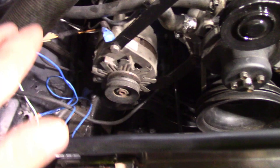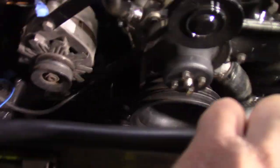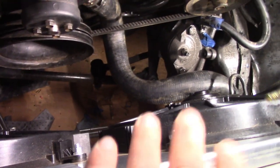Okay, I have skipped quite a few things, unfortunately. I got a little confused about this accessory drive system because I did not video taking it out and how it was before, but it's all hooked back up now. We do have a new all-aluminum three-row radiator with electric cooling fans. I'm really hoping this thing doesn't run too cold. I don't think it will, but anyway.